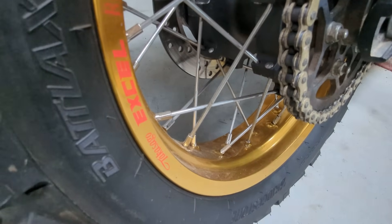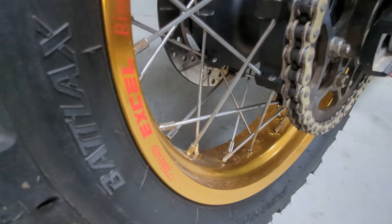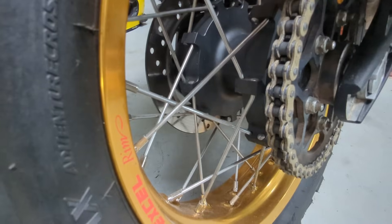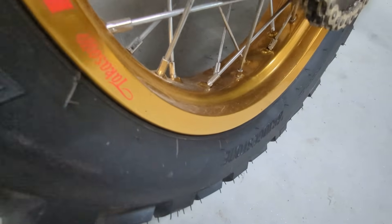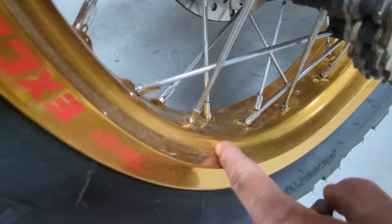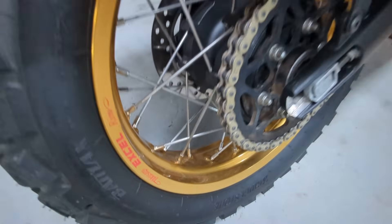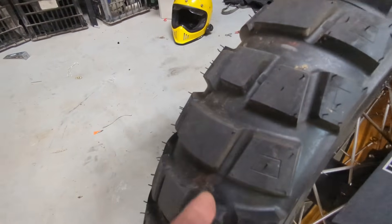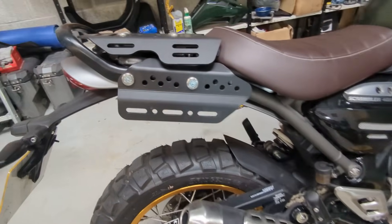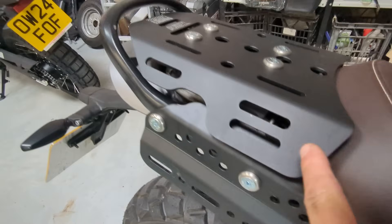That's why these wheels are expensive — there's a heck of a lot of machinery involved. The wheels are then right-laced, I think at Central Wheels over in Birmingham, and then they go off to Holland for the tubeless system. So these are tubeless spoke rims — on the inside there's a band running to make it tubeless, which means if you get a puncture you can just plug it rather than having to fit a tube.